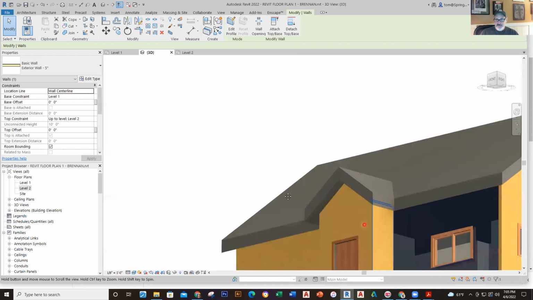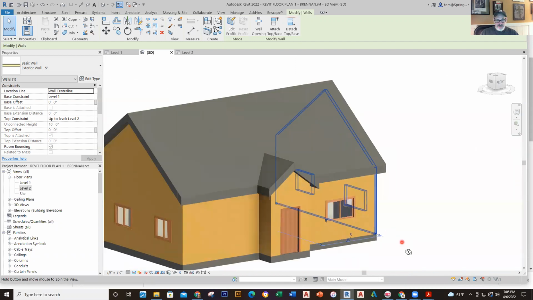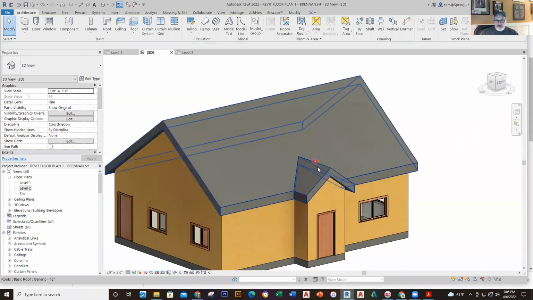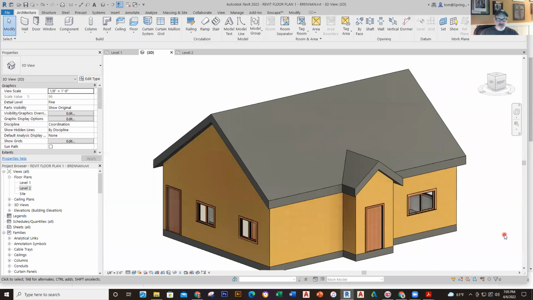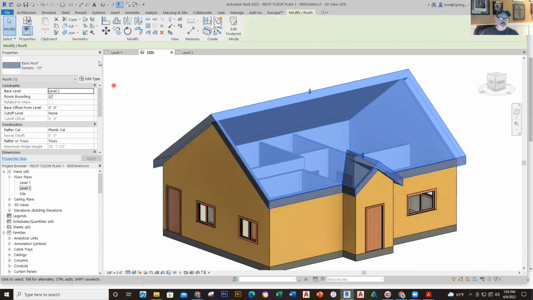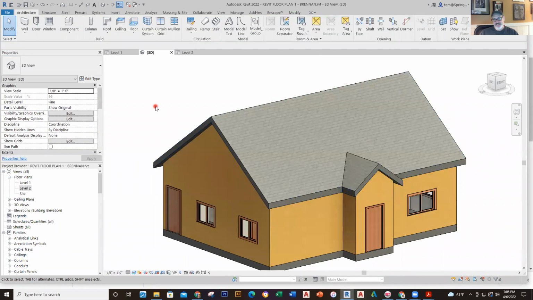And now at that point, you're looking good. You now have a house with a proper gabled porch. It's very simple, but it's what we had created. So at this point, that is what you want. If you want to refine it, click on this roof right here, and you can change the type. Over here, you've got wood rafter, 8-inch asphalt shingle. That's a good thing to do too. And then that's all you have to do. That's it. That is what this project is.